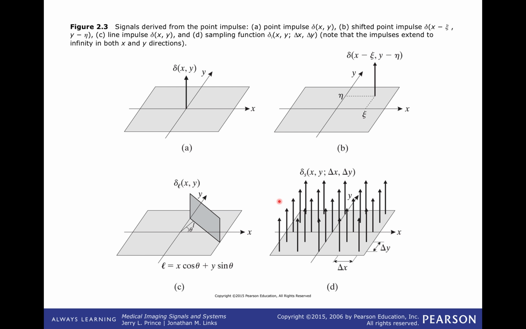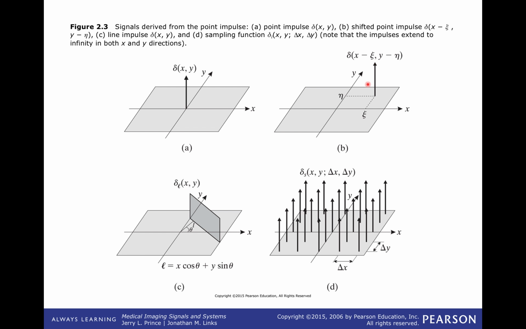So visualizing the delta function, it's just a very narrow point of a function. It has a non-zero value, delta of x, y, at the origin, right? And everywhere else it's 0. And that's going to serve as our point source mathematically. We can move the point source in the plane by eta and psi, some distance along the x and y axis, and then for the delta function you just translate where that non-zero part of the delta function is by eta and psi. So you can have a delta function anywhere in the plane just by putting these variables in the argument.